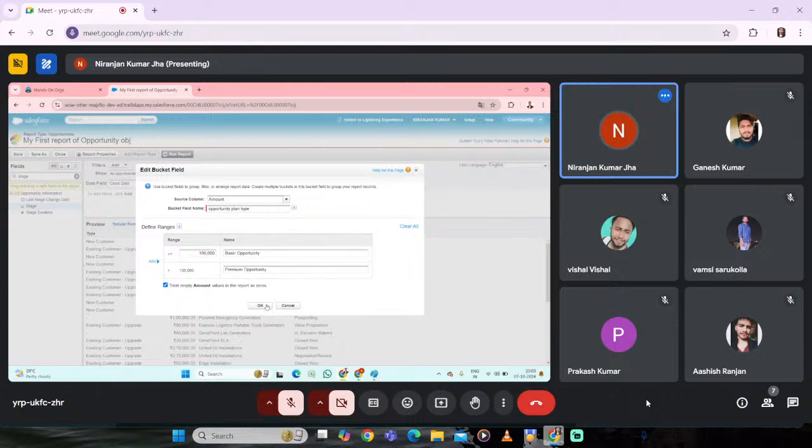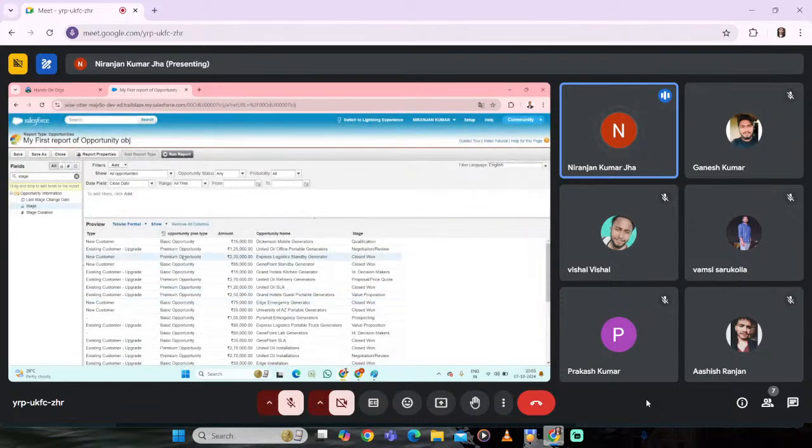That means a virtual column. You can add a virtual column. Here you can see there is a column called opportunity plan type. If an opportunity is under 1 lakh, it is termed as basic opportunity, based on amount.